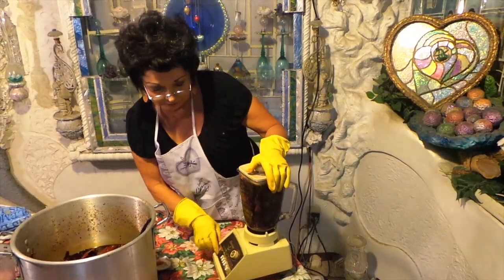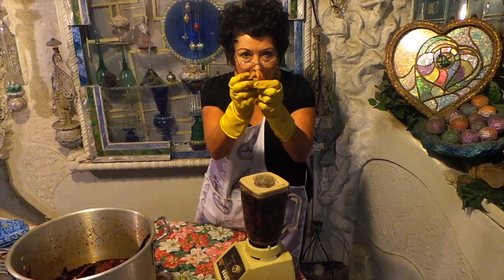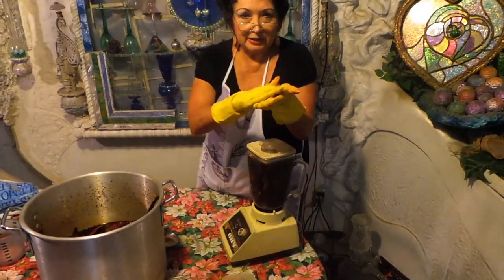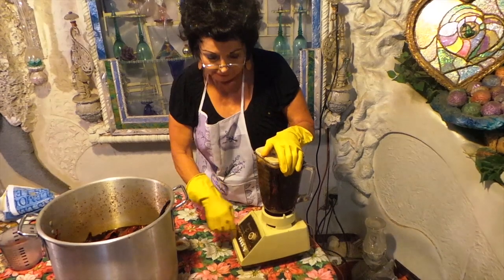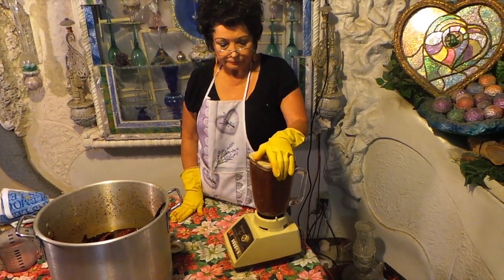Now, I usually go very fast on this. You have to make the blending so fine that you cannot see the chili. It has to be very well blended. I'm going to turn it on now for a while. Hold on to this.